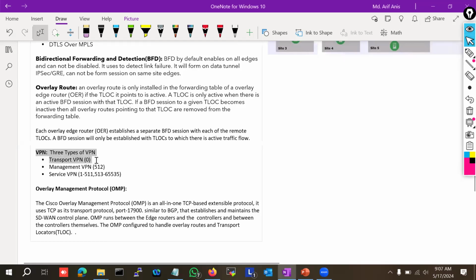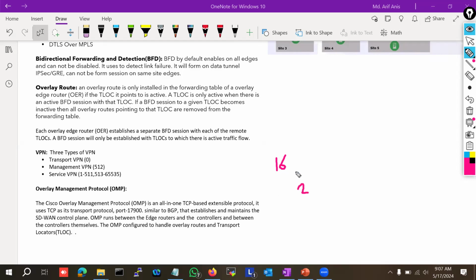And one more thing here is VPN. We will cover overlay routing. In SD-WAN, we have three types of VPN. So, transport VPN. The VPN ID is a 16-bit value, right?